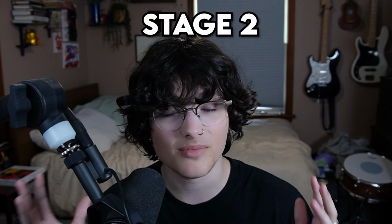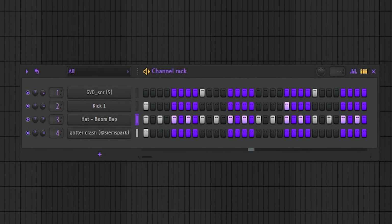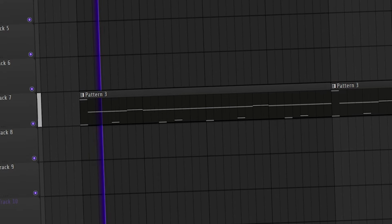Stage number 2 is going to be sound selection. Now this stage of the video is probably going to be where you see the most noticeable change from a bad pattern to a good pattern. So for example, here is our original drum pattern. Now what I'm going to go ahead and do is switch out this pattern for the One Kit Wonder metal drum set within Contact. Already, night and day, it's going to sound like this.